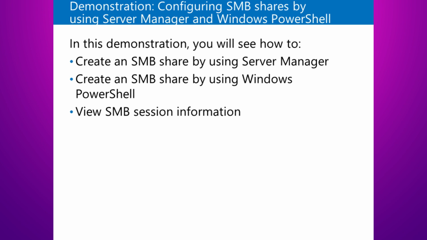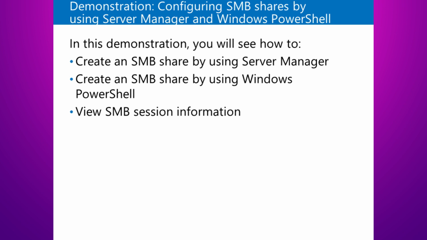Share and NTFS permissions. The permissions a user has to access files on an SMB share are a combination of share permissions and NTFS permissions. The most restrictive set of permissions always applies. For example, if you give a user full control NTFS permissions, but he or she has only read share permissions, the user's access is read. To simplify data access, when you use the quick profile for creating an SMB share, the share permission is set to everyone full control. Effectively, this means that share permissions are not restricting access to the share, and NTFS permissions are used to control access.